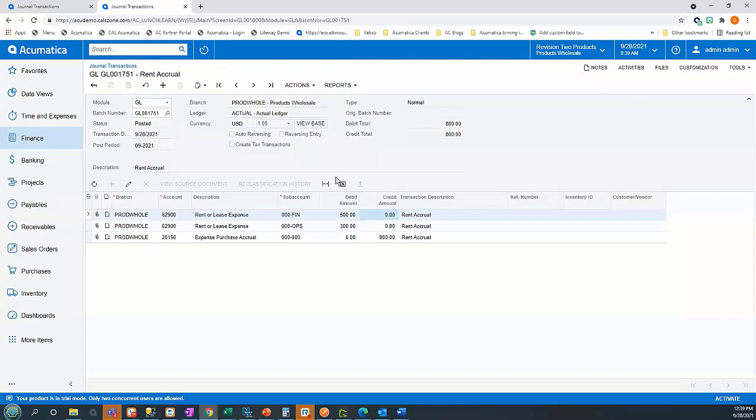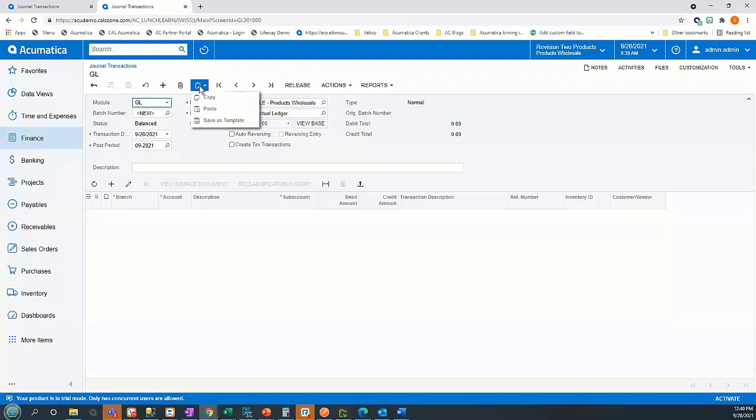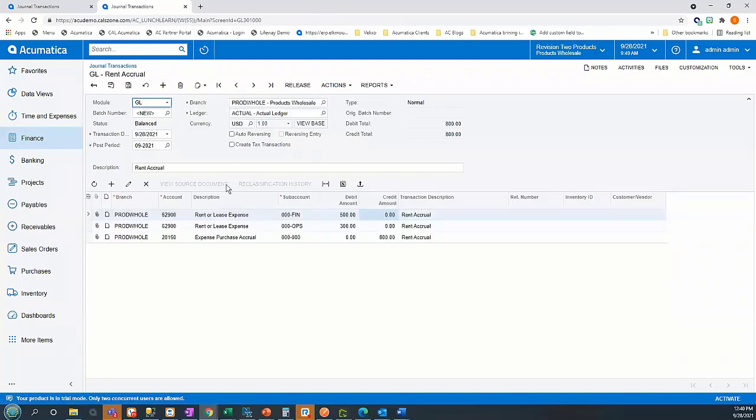All right, so this was the manual way of putting in an entry. Now I'm going to move a little quicker and show you a few other ways where you could get the same entry into the system without having to manually key that in. So next thing I want to show you is the copy function. If I go up here to my clipboard and I hit copy and I hit paste, this is going to allow me to replicate that same transaction very quickly.